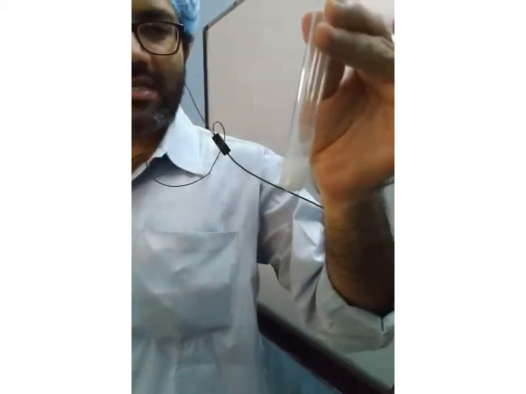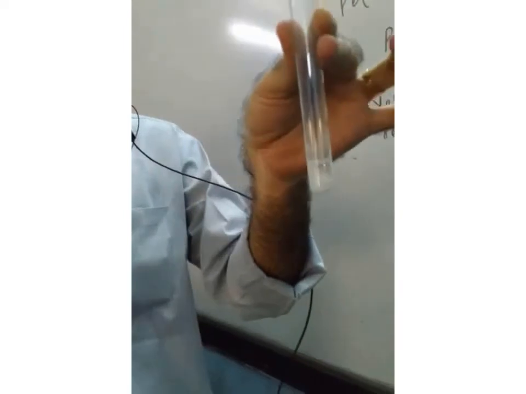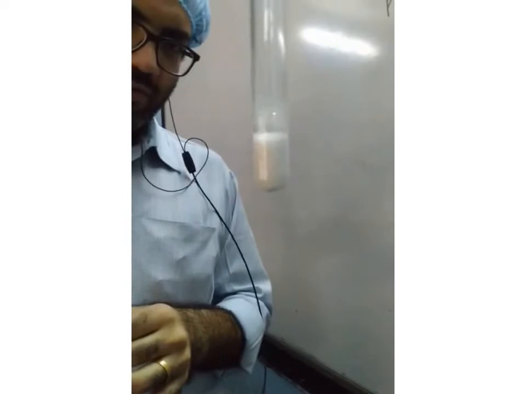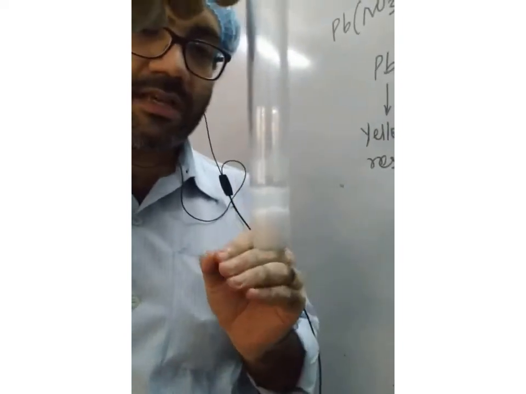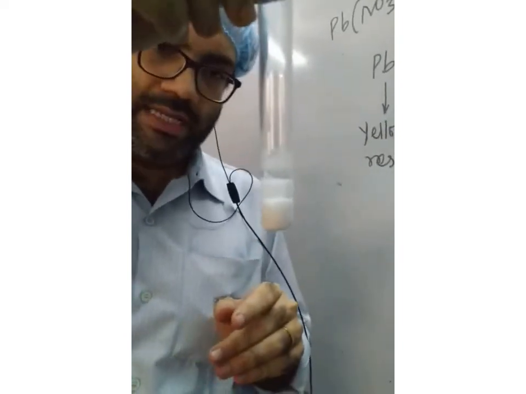From a transparent solution to a white insoluble substance. You can check it out, isn't it? It's a white insoluble substance. I hope you can see that one very clearly. It was previously transparent, colorless, nothing was there. Still the solution is colorless, but a white substance has formed. White precipitate has formed. This is basically due to lead chloride.